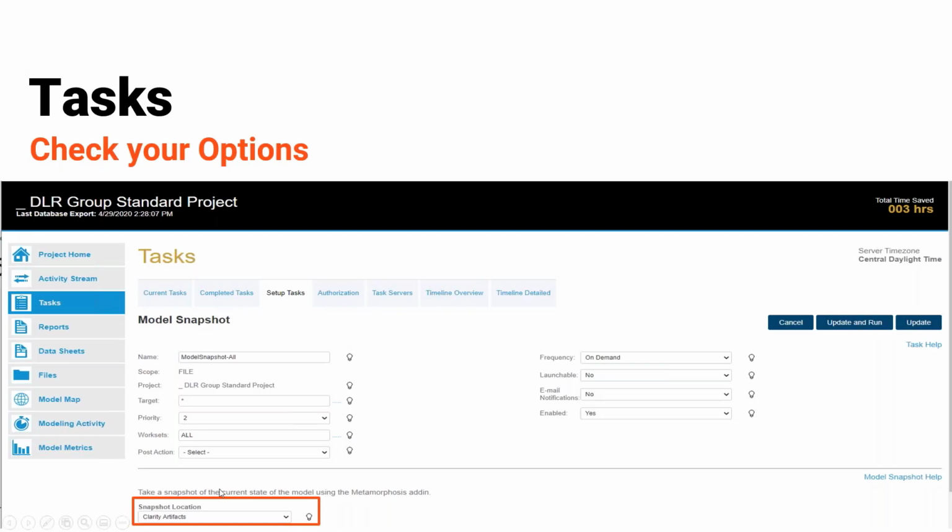But some more tips on the tasks of things that we've been learning with BIM 360. There's things that because it's in BIM 360 and it's not on your network that just don't seem to work. So something like a model snapshot, you have to save a file somewhere. And all of ours by default were set to save with the central model. So it'd error out because the file couldn't actually be saved there. So you can do the Clarity artifacts as one option, or you can pick a folder path. The problem with the folder path is then you have to put that in for each project.